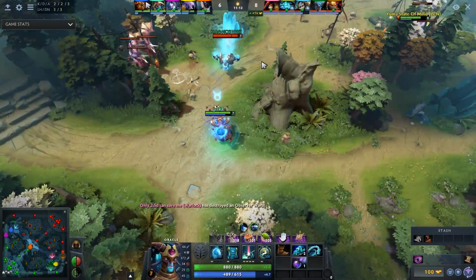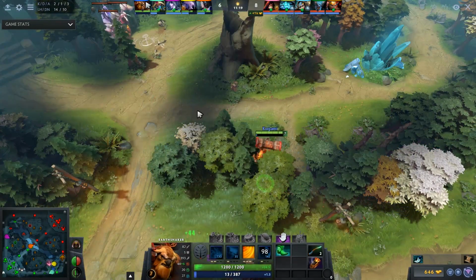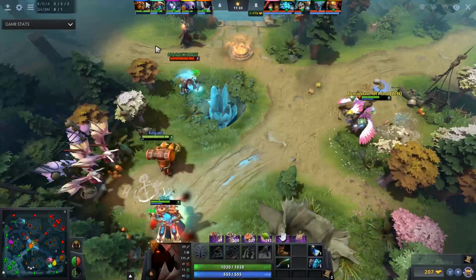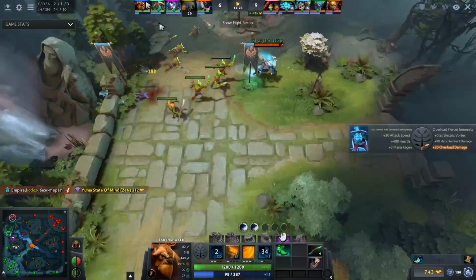He TPs there, nothing concrete happens, but this just goes to show what your mindset playing this hero should be. He's so useful in teamfights that jungling is just a waste of your time. His Void ends up dying top, since he TP'd bottom, he could not save him, but the move now is to enjoy this lane once it pushes.